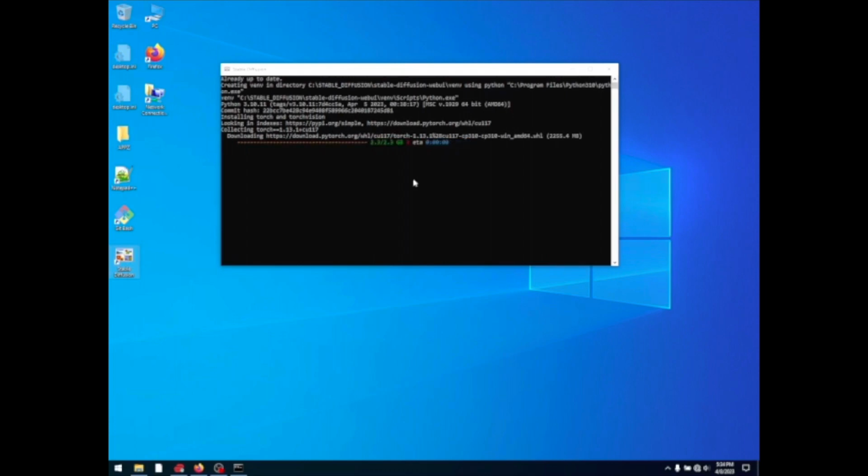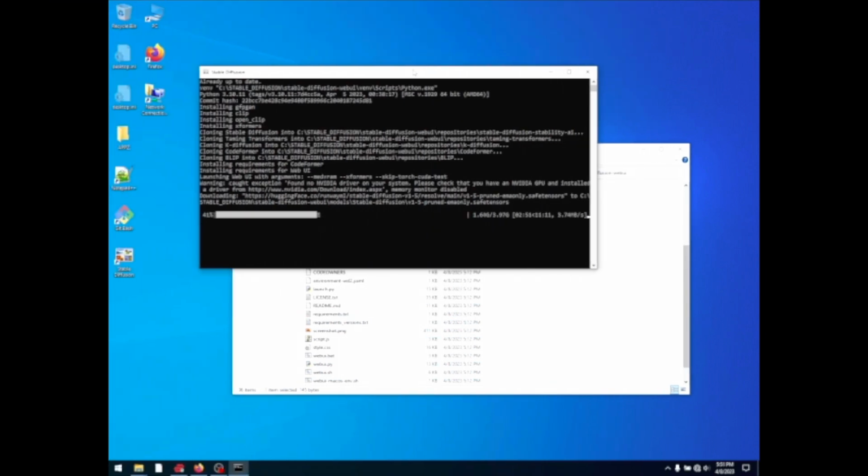I'll probably do a separate walkthrough of some of that, but it's really nice that it does it automatically for you. You just have to be aware that you've got to have an internet connection for it to automate those things for you. So yeah, we'll let this keep chugging along, and we'll check back in when it's done.